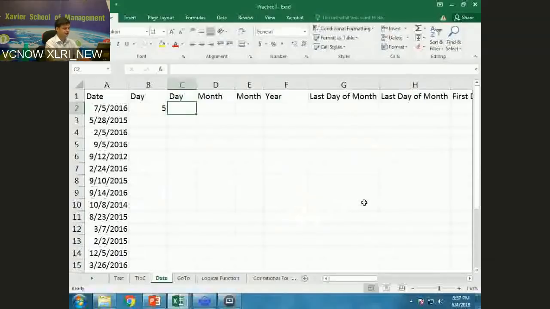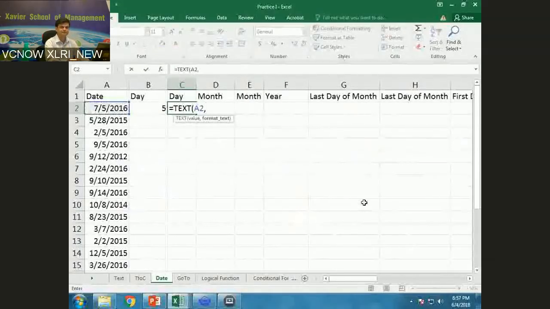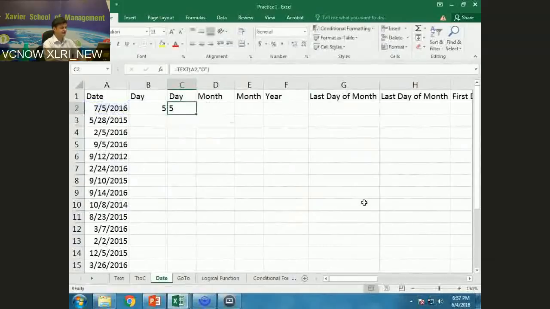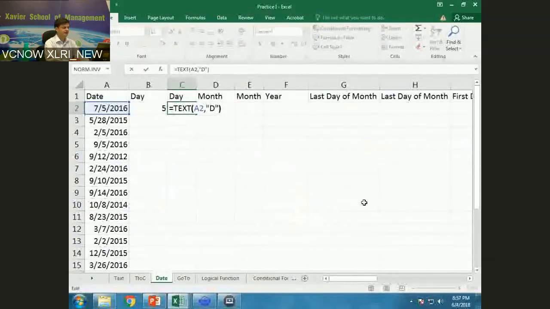So what do you do with that? You use the text function. You provide this value, the date, to this text function, and then tell Excel what format you're looking for. Within quotes, if I give D, this is what I get, 5. So D gives me 5. If I make it DD, what do I get? 05.